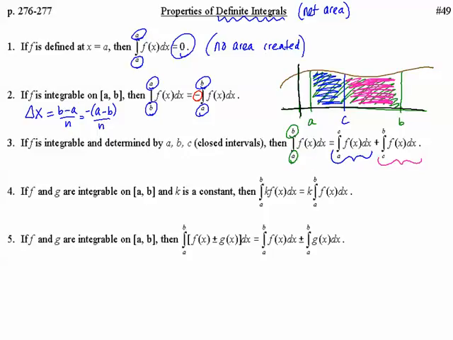Another property, remember that the definite integral comes from the summation, and remember the summation properties. So if you have a constant times f of x, that constant can be pulled out to the outside, just like we do with summation, with sigmas. Another property that we use with sigmas is when we have sum or difference, we can split it up. Well, we can do that with definite integrals as well. We can split it up because it comes from the sigma.